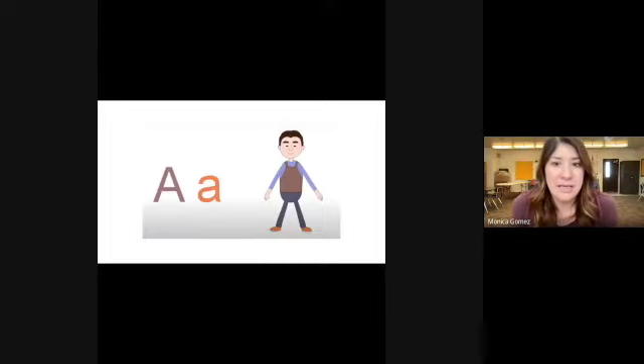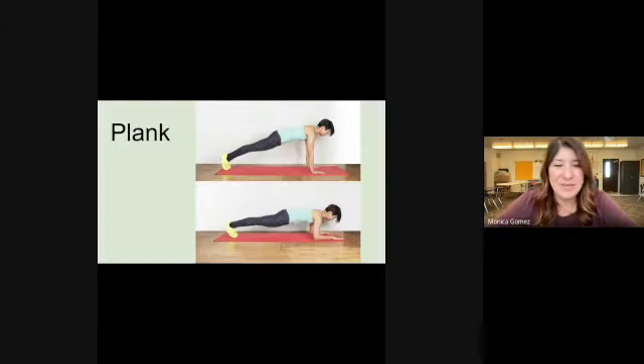Our next letter in equality is A. You can form it like the person in the picture: stand with your feet apart and arms extended to your sides so your head is the top point of the A, your arms and legs form the lower part, and your body is the crossbar. Go ahead and form the letter A. Then transition to a plank — hold that push-up position for as long as you can, either on your hands or forearms, keeping your body nice and straight.